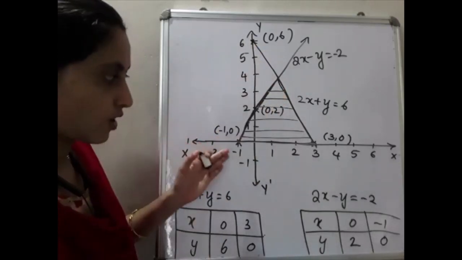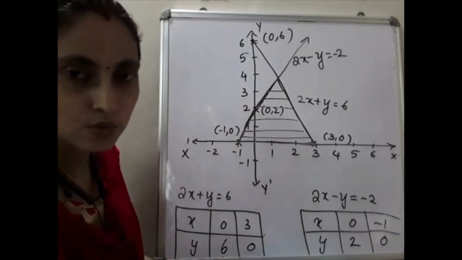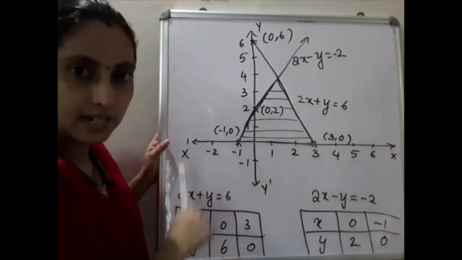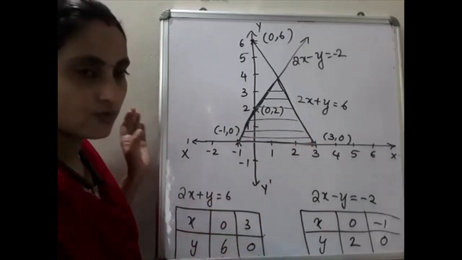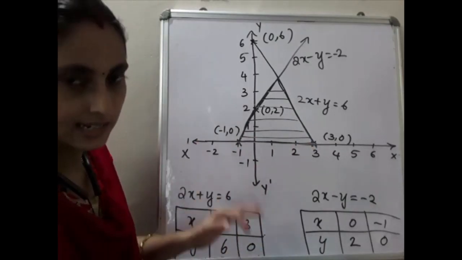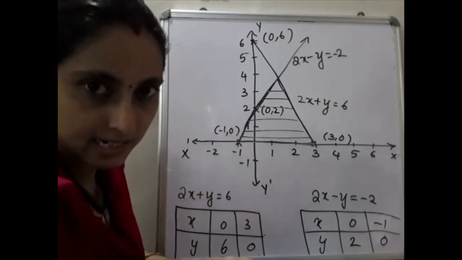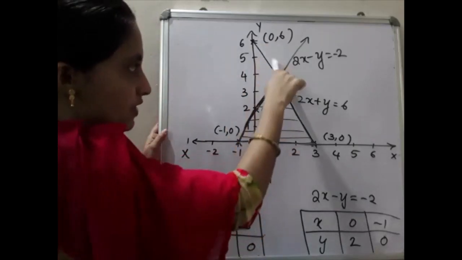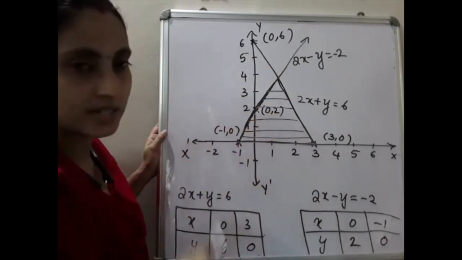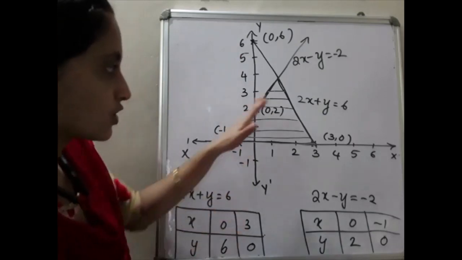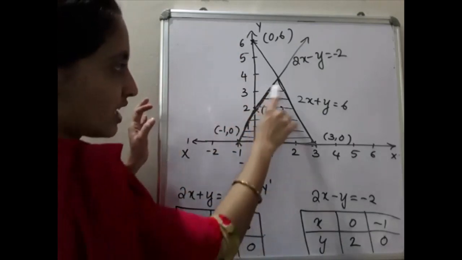Our question is forming with the x-axis, so the third side should be the x-axis. One side of the triangle is from the first equation, another side is from the next equation, and the base is from the axis itself, the x-axis, that is given in the question. If the question is from the y-axis, one side is from the first equation, the second from the second equation, and the base is the y-axis. So we already shaded that, so please shade that portion also.